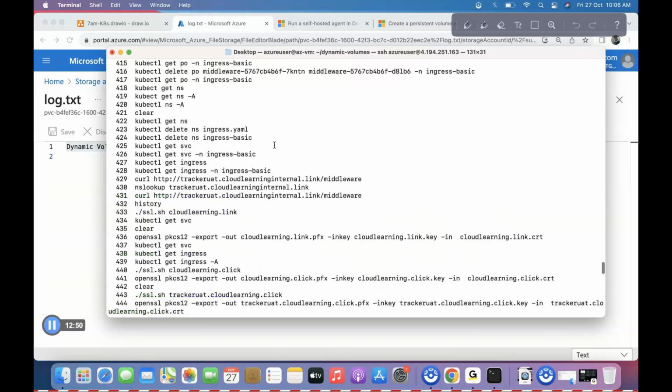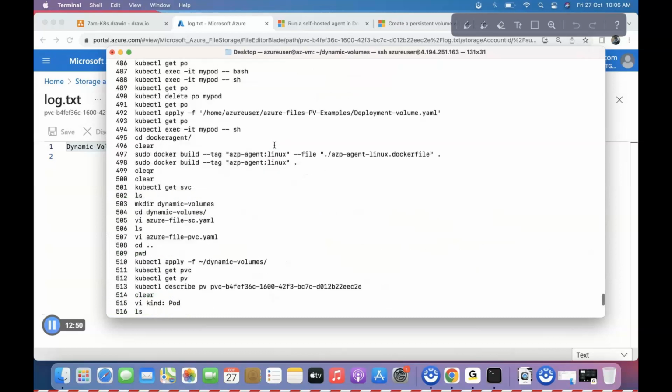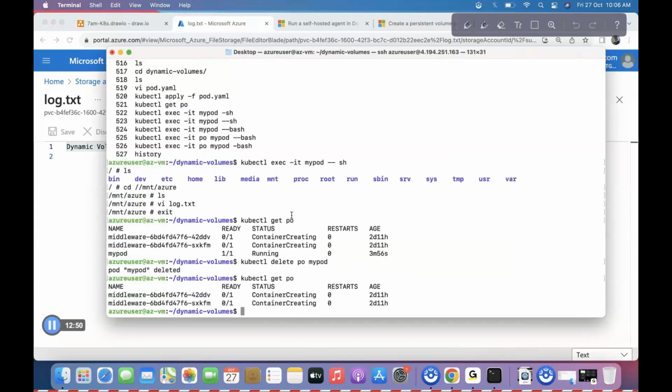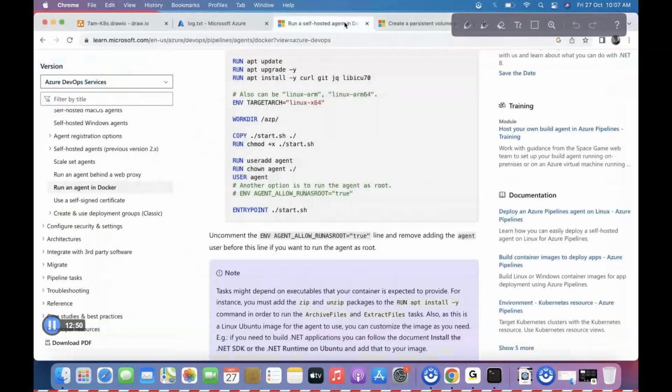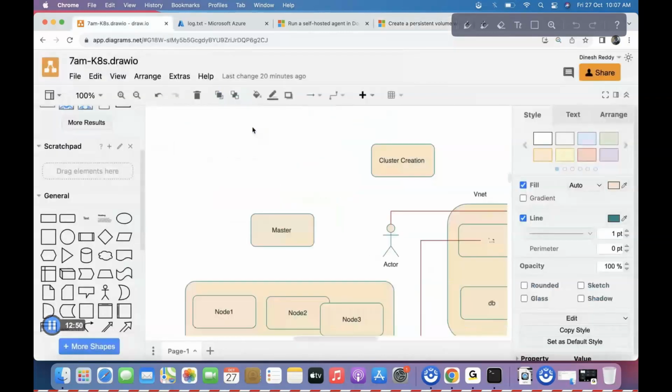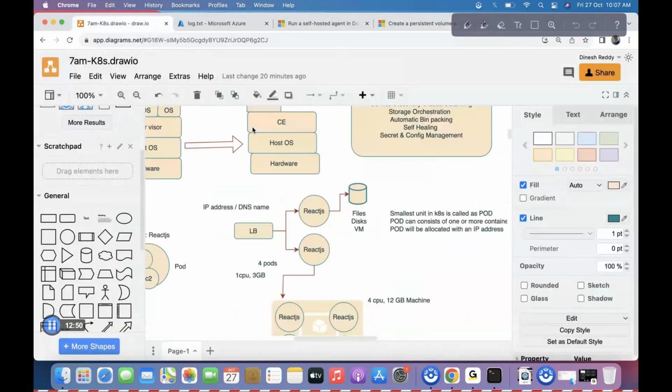What will happen now? The pod will come again, right? No problem. Oh, sorry, it's not a deployment. That's why it will not come automatically. If you refer to this particular manifest, the kind is pod, so it will not come automatically because this is not controlled. A deployment is what controls the pod. You can refer to the hierarchy. If you recall, team, pod followed by replica followed by deployment. That is what exactly we learned in one of your initial discussions. I might have placed that one here.